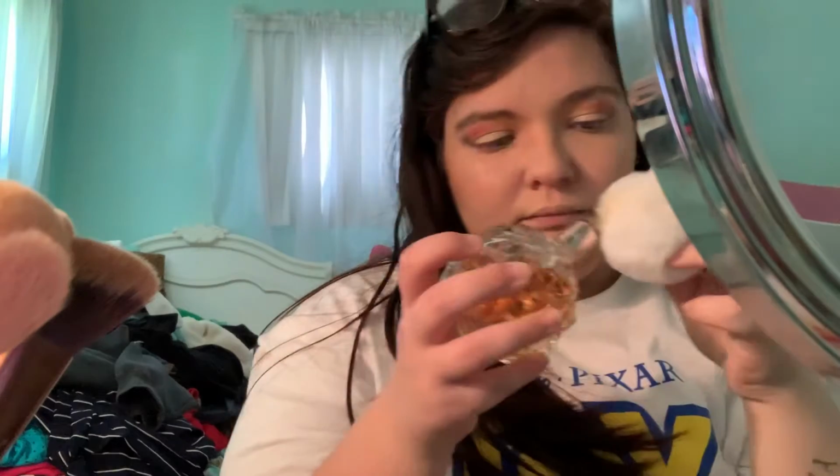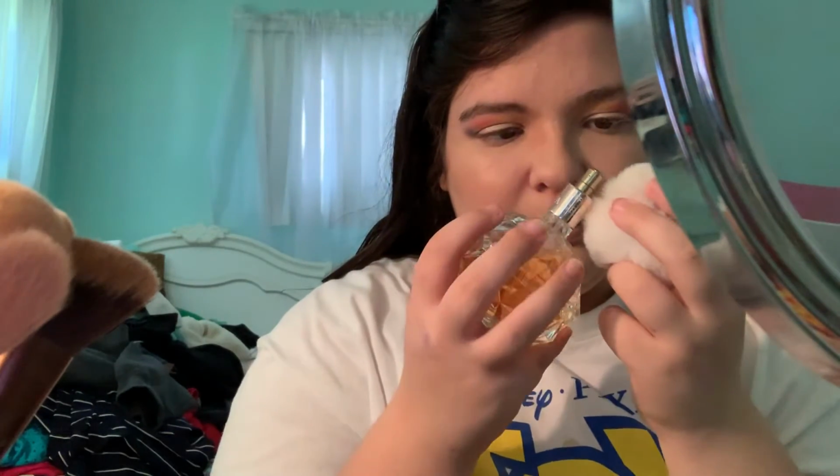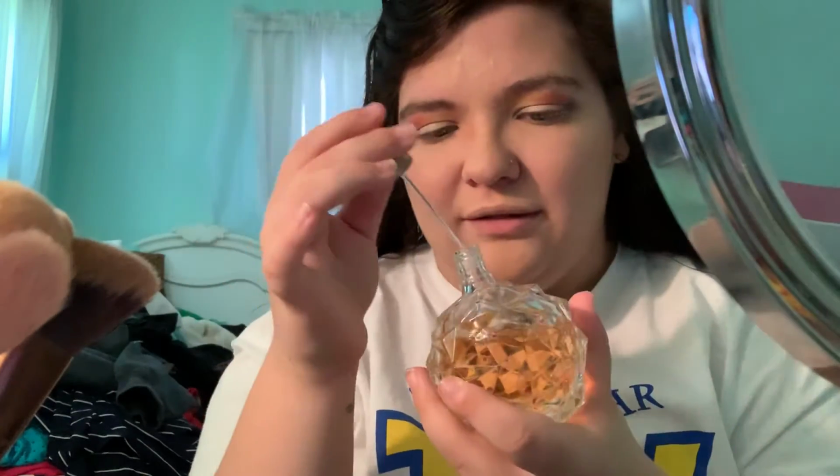That's the eye. I'm gonna pick up what I dropped because it's gonna bother me. It broke. Dang it, I broke my perfume. I don't know how I'm gonna fix it now. I broke my Ariana Grande perfume. I'm so sad. This is my favorite perfume. I'm gonna have to apply it with a dropper or something, or change the lid or something. Oh, it's so sad.